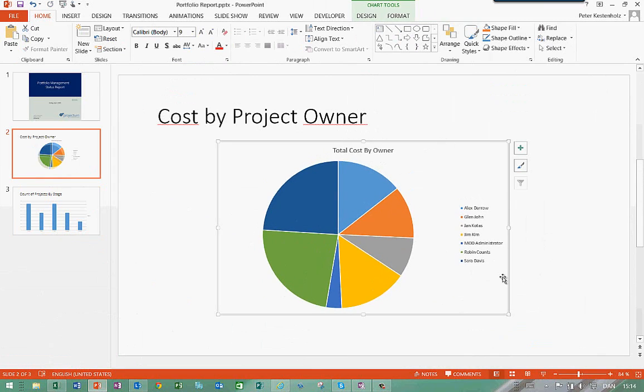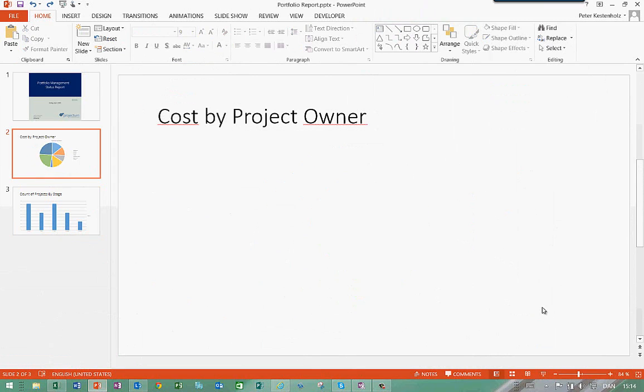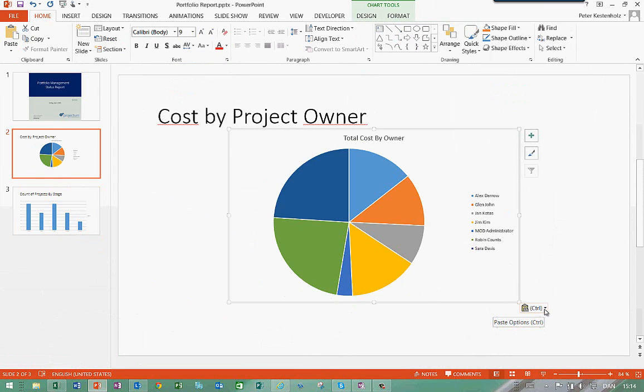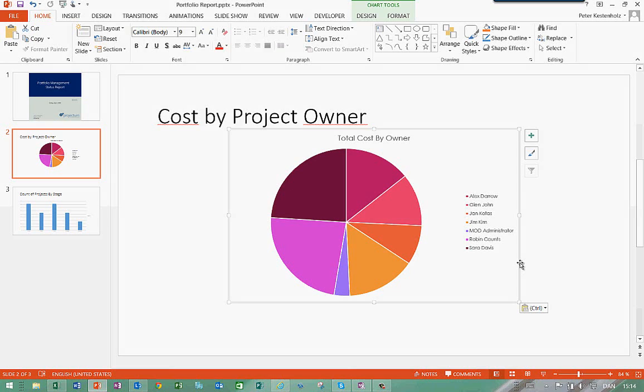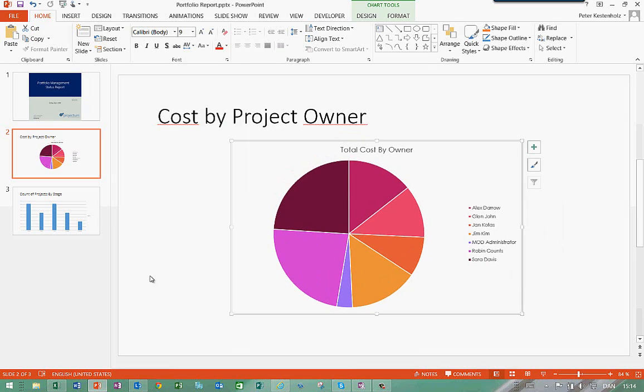Again, notice that it's prompting for some options when we do the pasting. By design, it's already linked to the data source, but it's matching the destination theme, meaning the theme that has been selected in our PowerPoint, whereas we would like it to follow the style which is created in Excel. So going a little bit to the right would update it, so it's always one-to-one with what is available in Excel from a UI and design perspective. So this is the first chart being replaced.